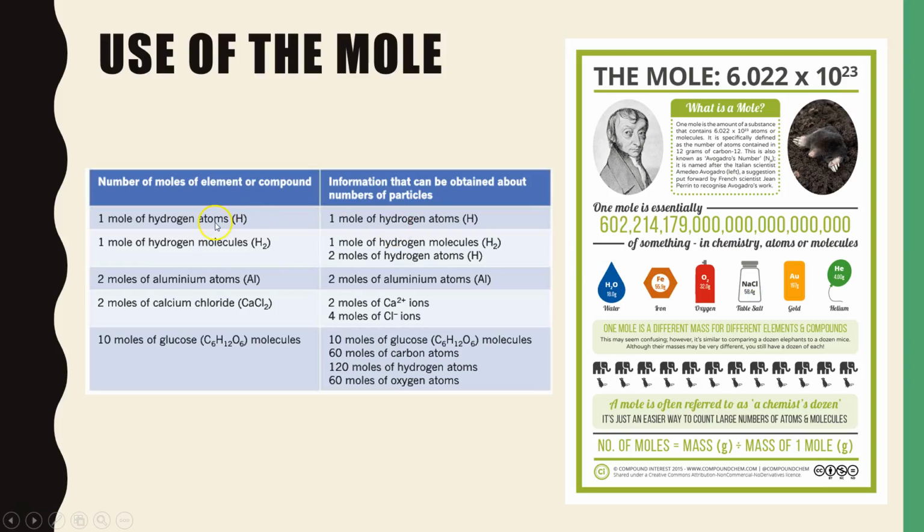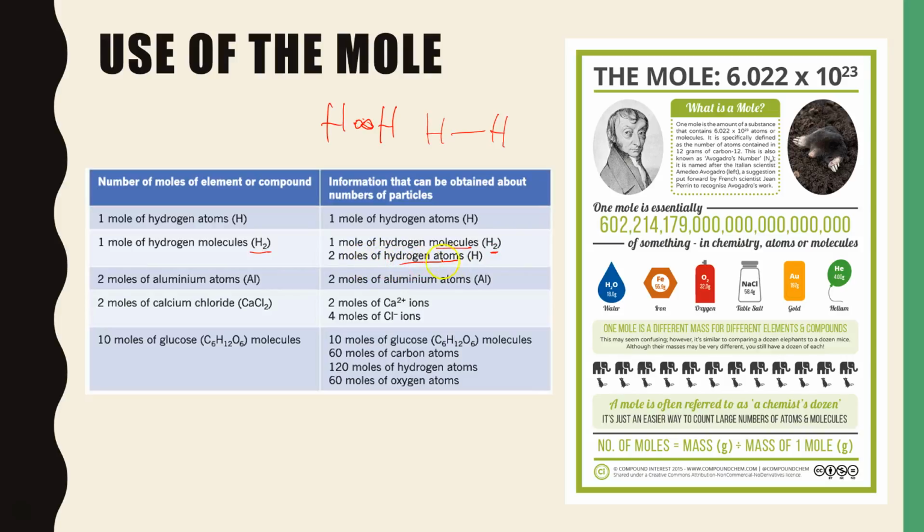So let's take a look at what that means. For example, 1 mole of hydrogen atoms tells us there's 1 mole of hydrogen atoms. If there's 1 mole of hydrogen molecules, it tells us there's 1 mole of hydrogen molecules or 2 moles of hydrogen atoms. The reason is a hydrogen molecule has 2 atoms. It's a gas, it forms a diatomic molecule. So it would look like this, with its electrons spinning around there in these paths. So that's a diatomic molecule.